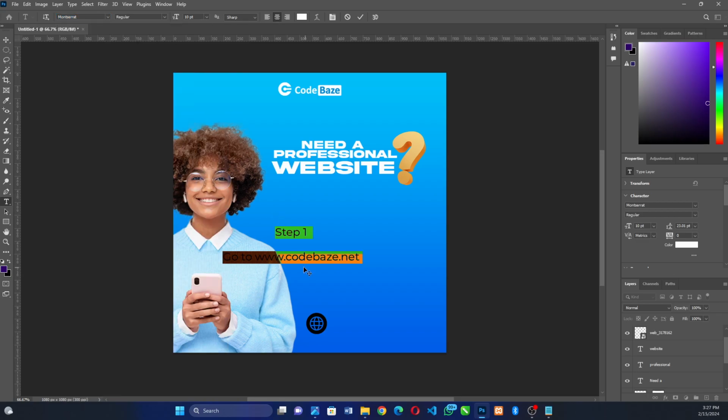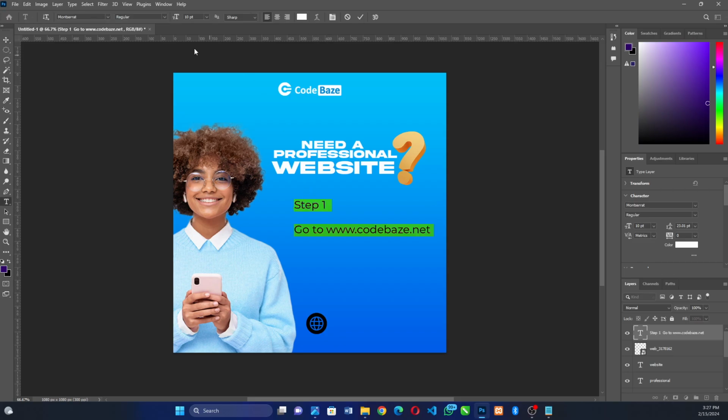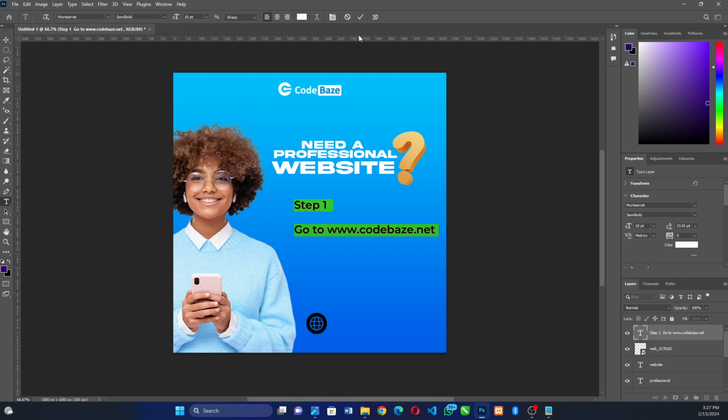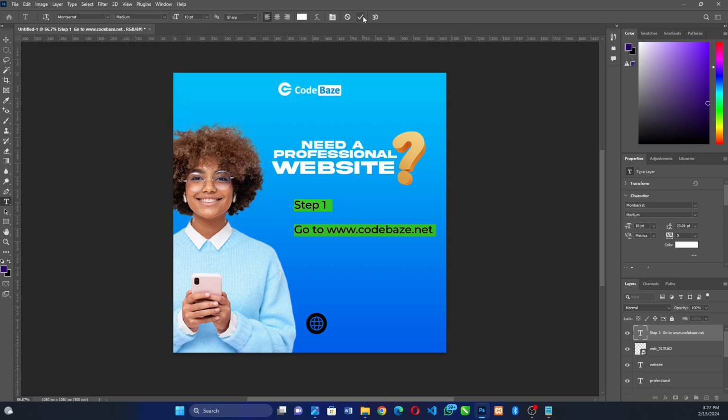For the text alignment, I would want it to be aligned at the left, so on top, I'll just select left alignment. So I have something like this. Of course, we have other steps, so we'll just do one and then we'll duplicate. I want the step to be a little bit different, so first of all, I'm going to change the font. Instead of using Montserrat regular, I'll use semi bold, or let's use medium. We'll use medium. Okay, this is good.